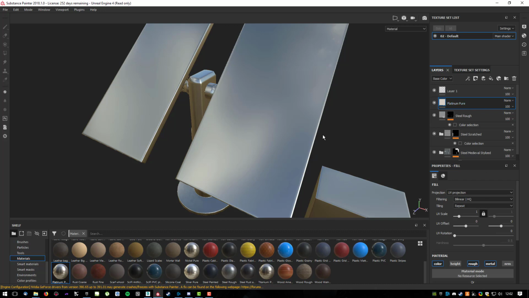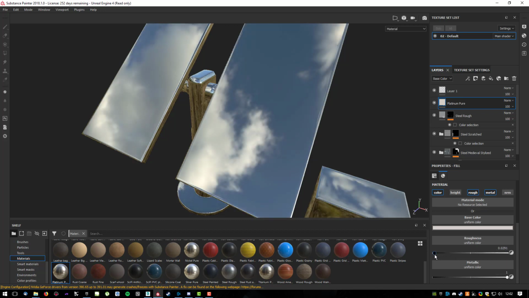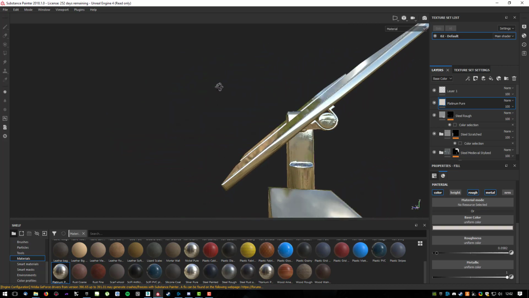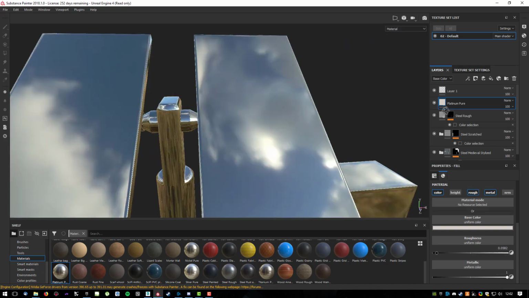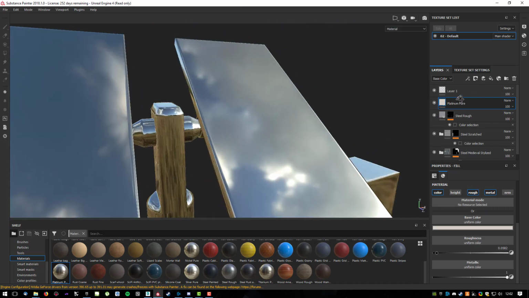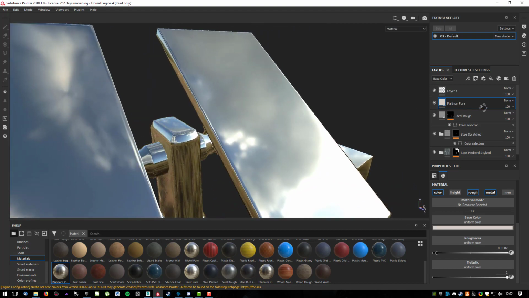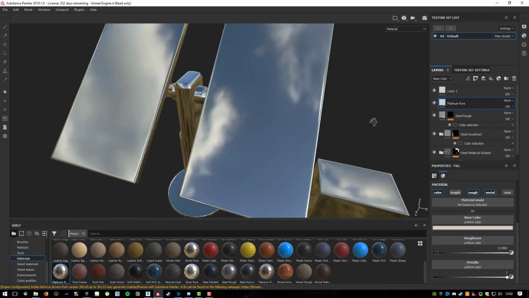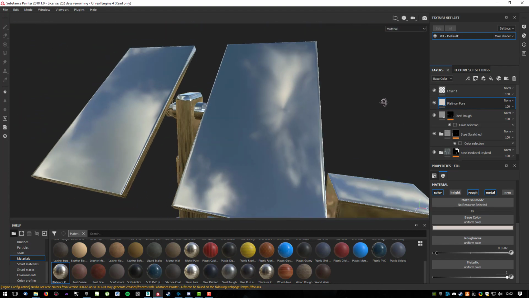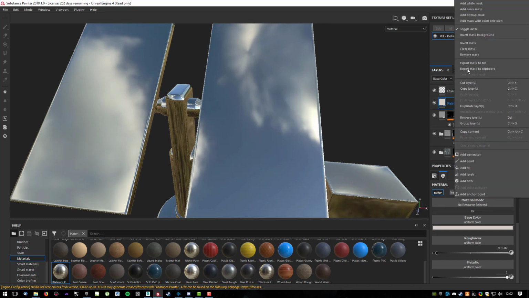We can also change it a bit. We can go into the metallic and the roughness, and we can change the roughness quite a bit. So now it's very, very reflective. Well, that we only want for the front part, but we can mask that out, so that's also not a problem. For now, let's just delete this one.